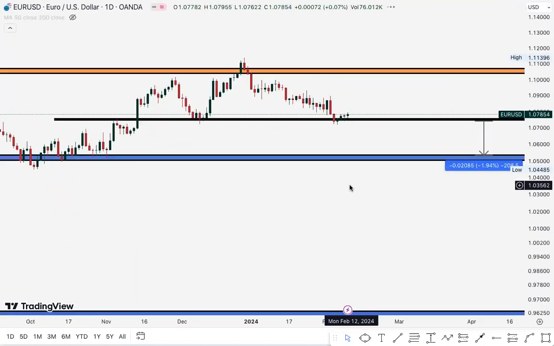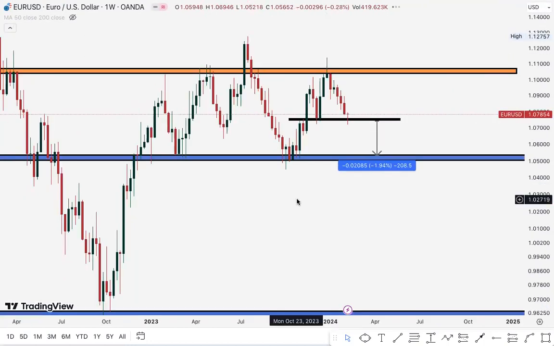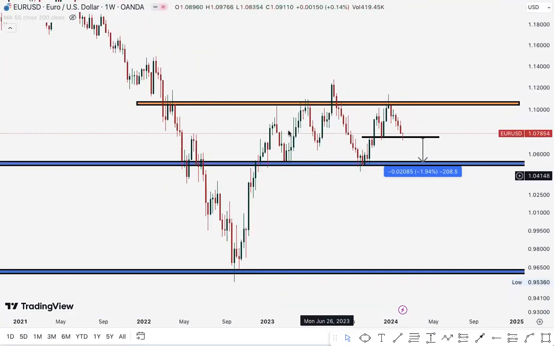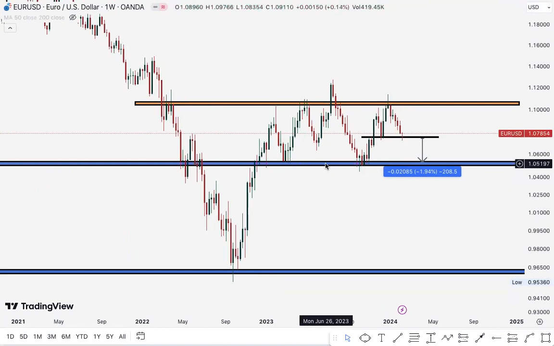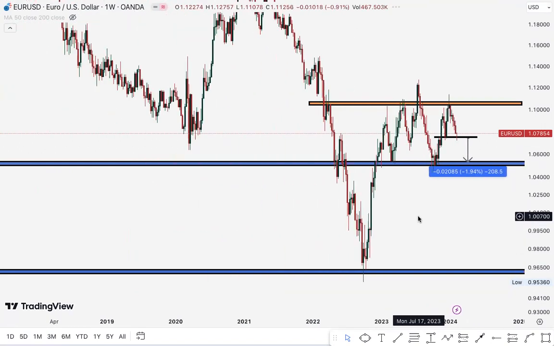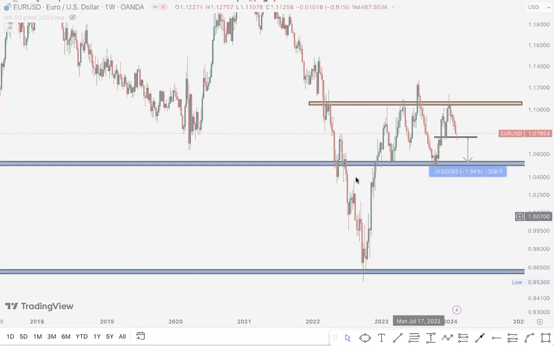So a similar structure on the euro dollar, same as the pound sterling, a head and shoulders pattern for me here. This will only be valid if you do come and clear the neckline, which is the neckline down here. So if you clear this neckline and pull back, best believe this will drop, and it will drop significantly. Actually, I do have a bigger target for this guy here.